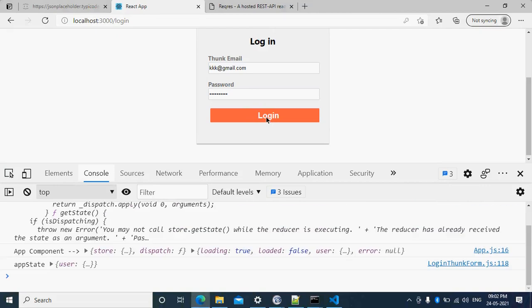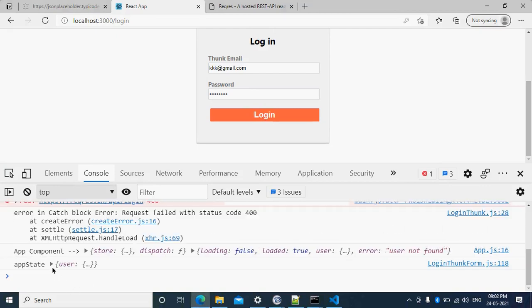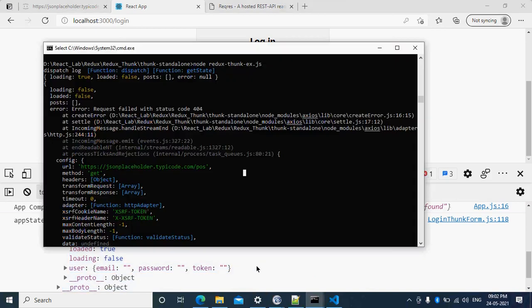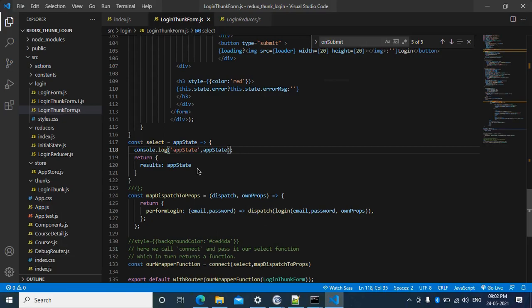Okay, now if you click on it, in our app state, you will see the store details, right? So if we are trying to print our props, what will happen? You will get a prop as results, right? Yeah. Correct.